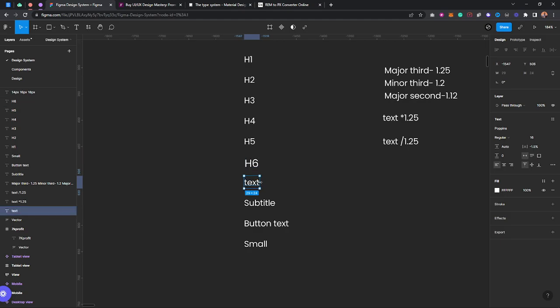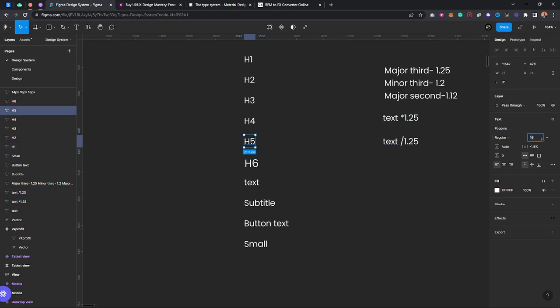So remember, this is the base text, and we are to multiply any other text above it by 1.25. This is the main one, then this is 1, this is 2, this is 3, this is 4, this is 5, this is 6. So we're going to be typing 1.25 times 6 to get this one.